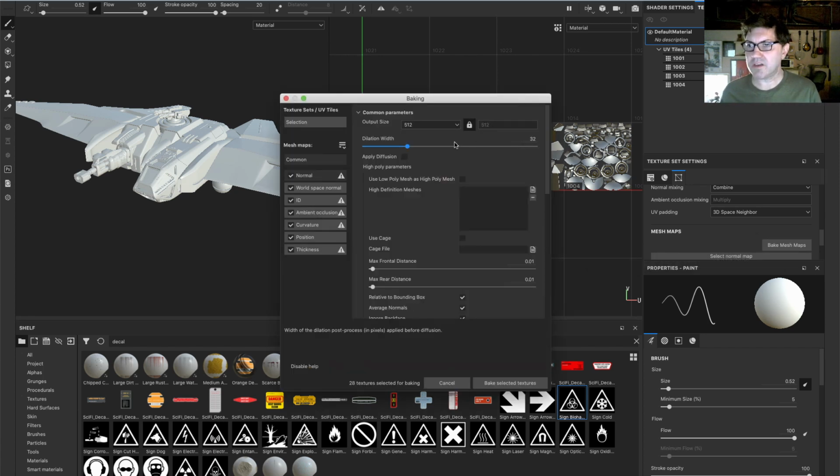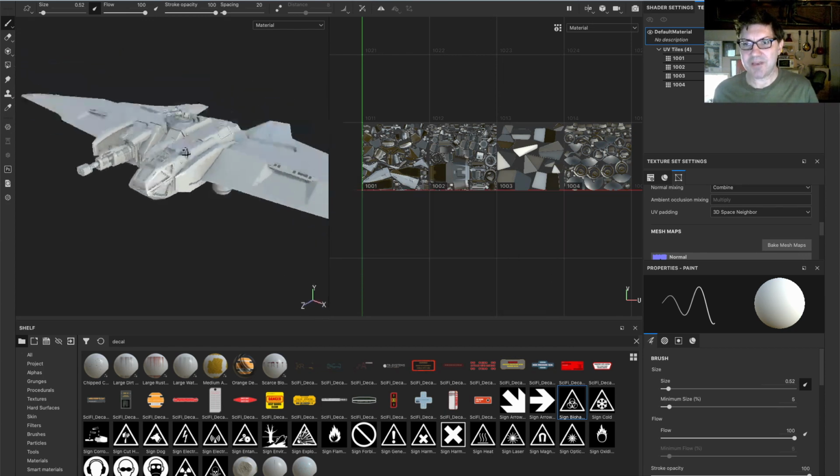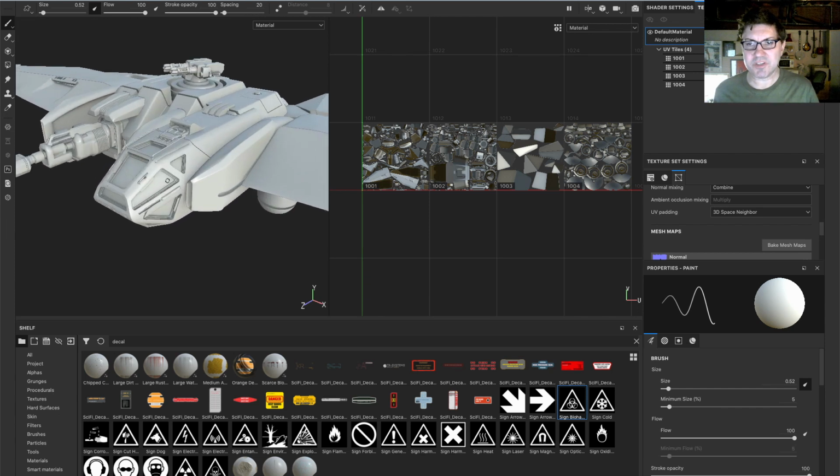So once again, I'm going to click on here. I'm going to increase the resolution to 2K, and I'm going to uncheck the ID because once more, we don't really have any sort of material ID for this particular mesh. And we're back, and Substance did its thing, and now we have some nice little ambient occlusion and curvature and all this other stuff computed into our mesh. So as you can see here, with these 4 UDIM tiles, this is a little bit different than the previous example with the Sci-fi canister.